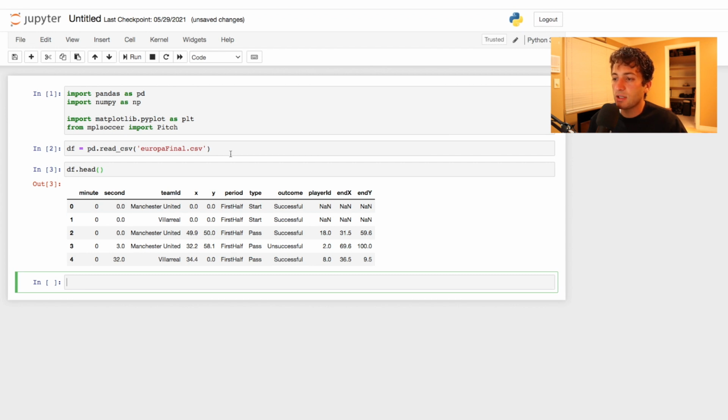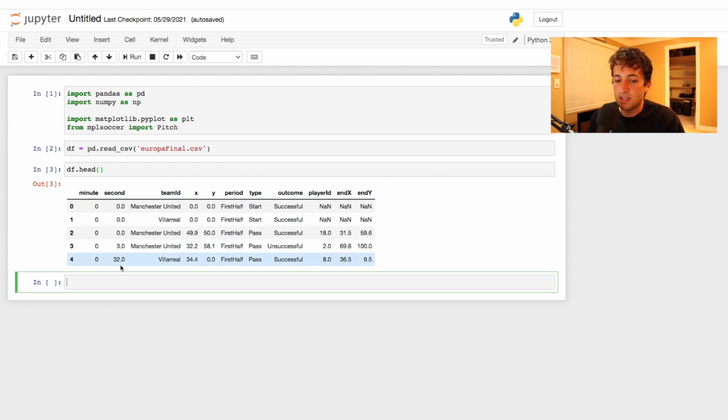As you can see, what we need to do first is filter this data frame so that it has the data that we want, not all of the data. The player that we're going to be looking at is Dani Parejo, all of his passes for Villarreal. All of his progressive passes is what we want to be able to find out. So we are going to start with that question and then go about solving that. The first thing that we're going to need to do is filter for team ID.